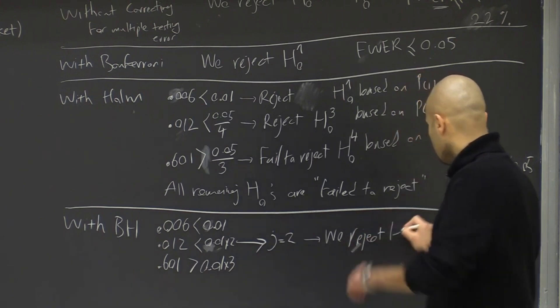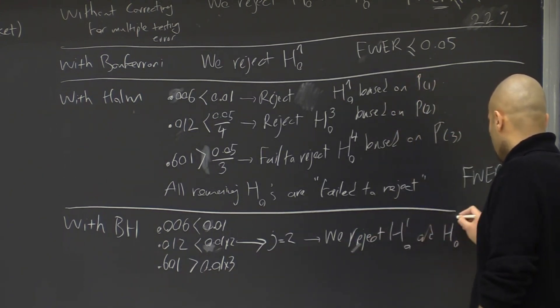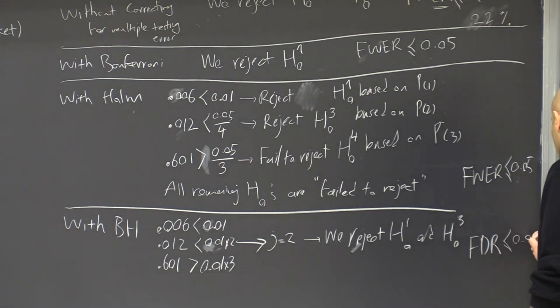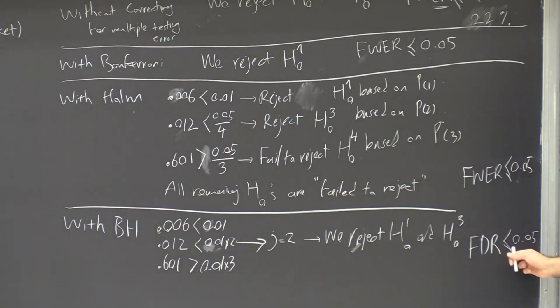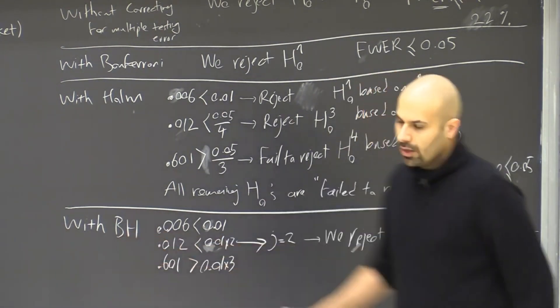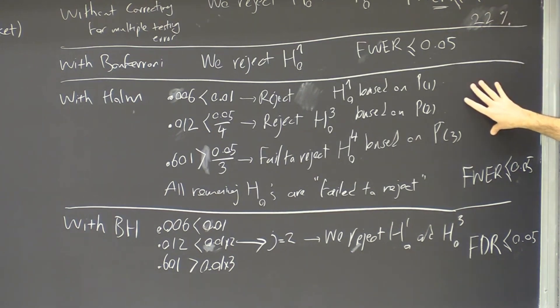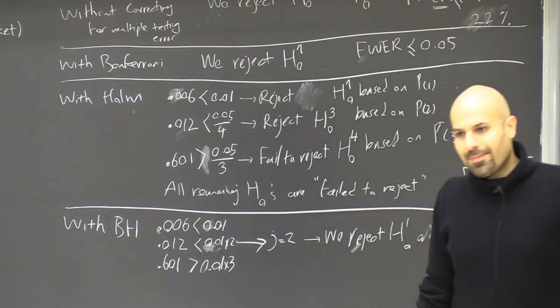So when j is 2, we reject H01 and H03, and this guarantees that FDR is bounded by 5%. But here, of course, we can also run Benjamini-Hochberg with a larger threshold. With 5%, the result is the same. So you can see the result of this, this, and this are the same. This is when we totally disregard what we learned today. This is when we try Holm. This is when we try Bonferroni, try Benjamini-Hochberg. And this is when we try some conservative and simple idea that 99% of people use. So I guess these two are the way to go.